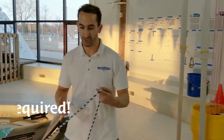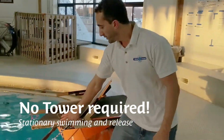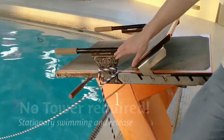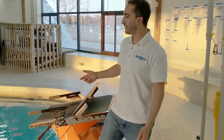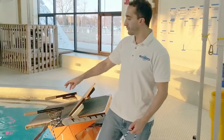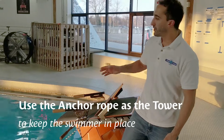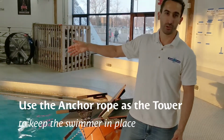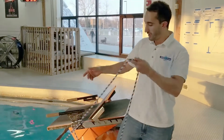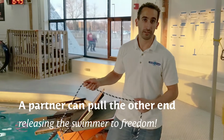So as promised, you don't actually need a power tower to use the breakaway. If you're a little savvy and you can figure it out, you can actually use the anchor rope as both the anchor that unhooks the swimmer and as your power tower. So essentially we wrap the anchor rope here on the block, and then we have a short line going to Ben, and that's going to actually keep him from swimming away. He's going to swim stationary, and then you'll need a partner to actually yank and let him free.